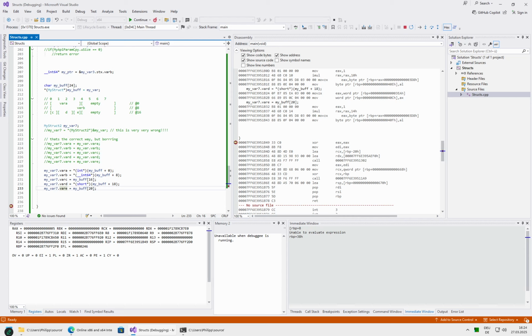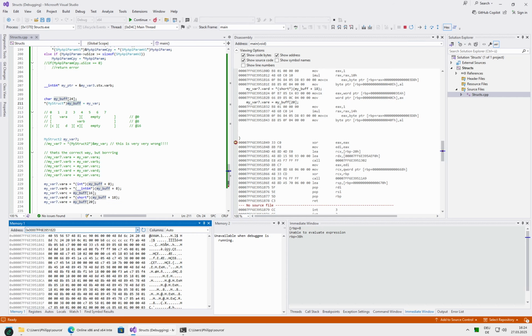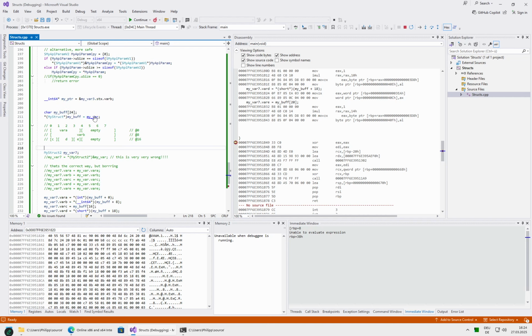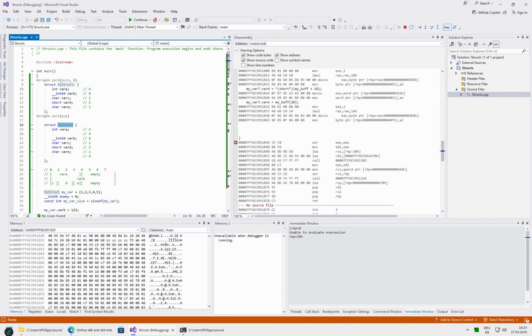It should not be differently aligned. Let's inspect our buffer in memory. Because this is a copy of this struct. And the struct is C, D, E. This is the order that should be as it is.